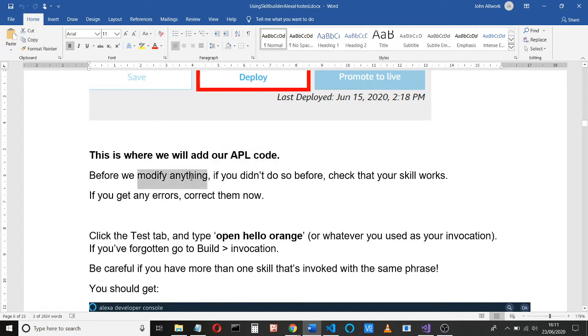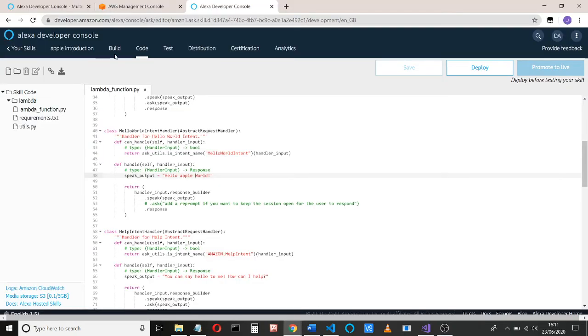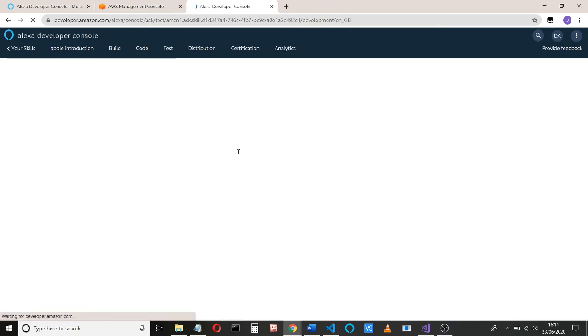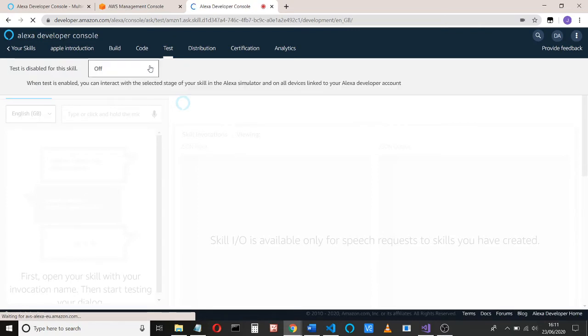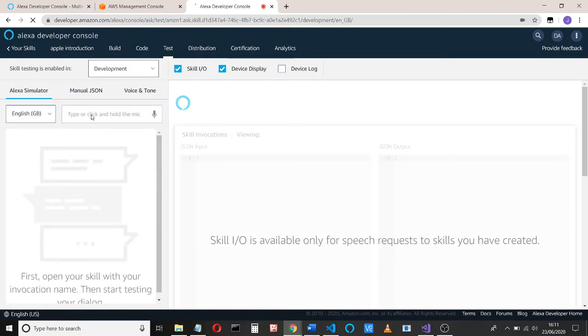Before we modify it, if you didn't do so, we can check our skill works. So we're going to do that, shall we? Over here, we can go back into the test. You need to turn the development on, and then you can say open Apple introduction.